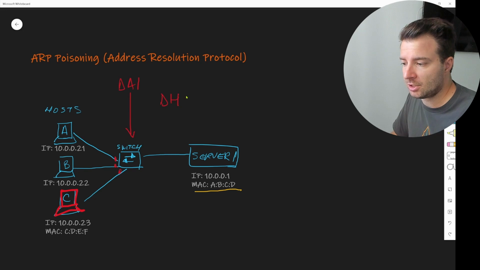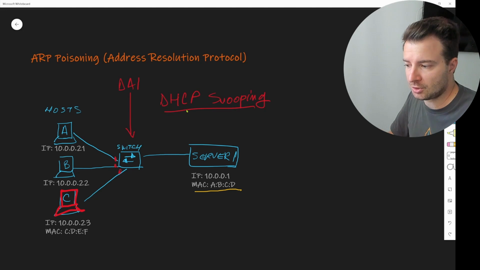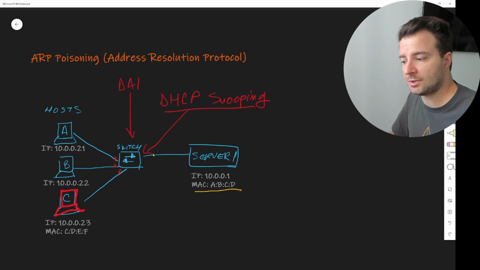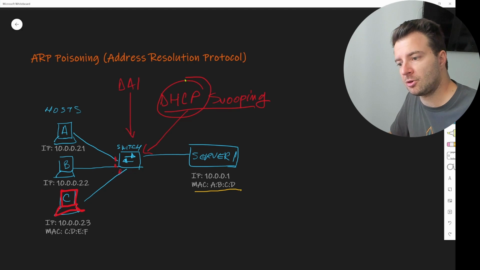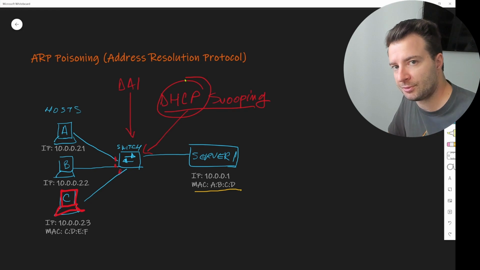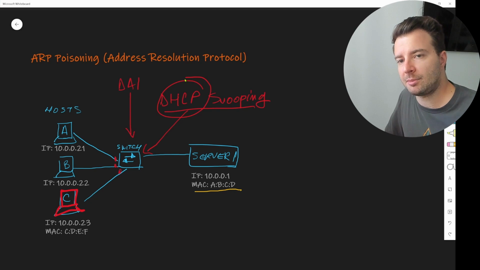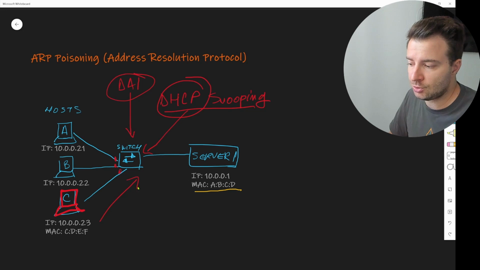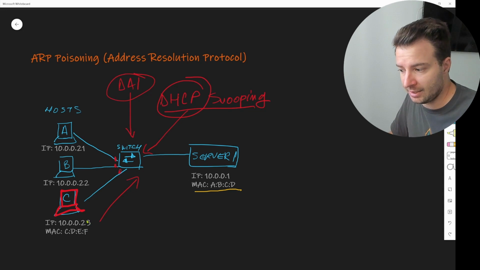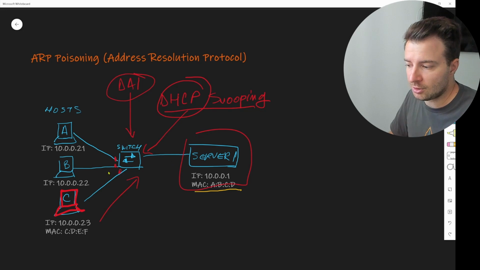The second one is called DHCP snooping, which is also configured on the switch, and allows the switch to look at all the DHCP messages, that is Dynamic Host Configuration Protocol, the protocol that you use when you connect to a network the very first time, that allows you to receive a valid IP address and DNS information and everything else. It looks at those requests in order to determine where each IP address and each MAC is located on its switch ports. This way, if we have these two enabled at the same time, host C here would not be able to fake an ARP reply pretending to be server 1, because the switch is going to deny it.